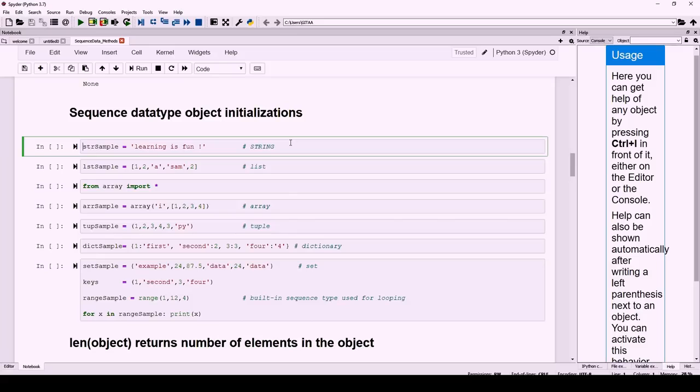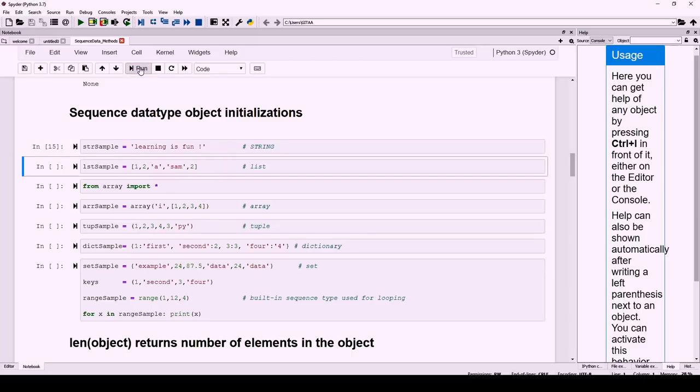So we will be using some of the methods that can be explicitly called on a given sequential data, and we are also going to look at some of the methods that are common across some of the sequential data. In that case, I need to create those sequential data in order to perform some methods on it. We've already seen how to create string, list, tuples, sets, dictionary and range in the previous videos. I'm just going to pull out the same examples to execute so that I can perform some of the methods on it. So let me just run str sample.